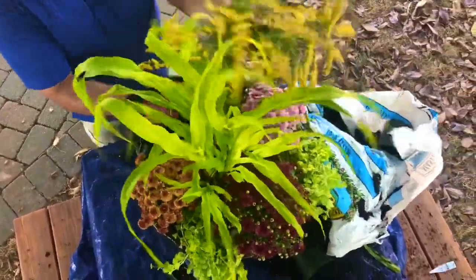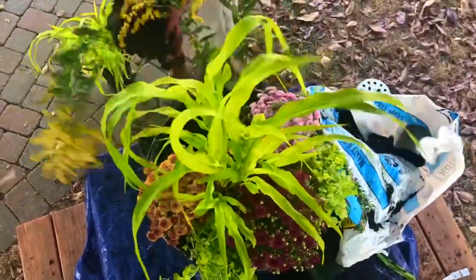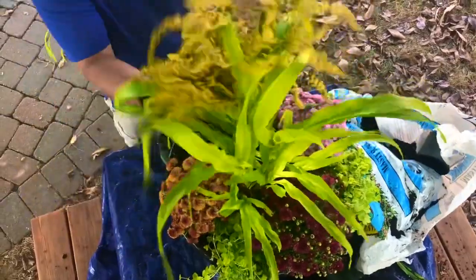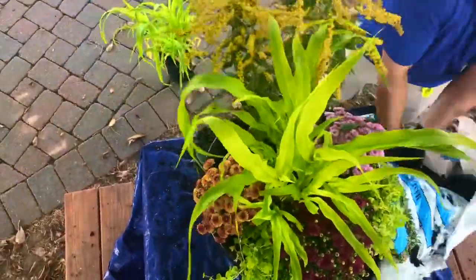And then just because I had a little space in the back, we ended up using that Dusty Miller in the back just to kind of give it some silver backing. So from a back view, even though it wasn't our main attraction, we could see something going on.